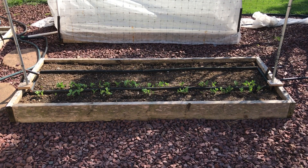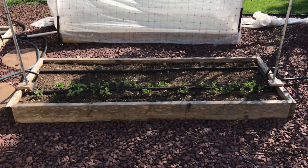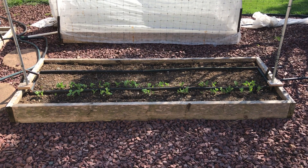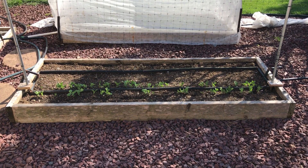I have three cabbage spots planted there — one in the middle and one on each side. My peas will grow up, and I'm thinking that by the time the cabbage gets big enough to take over this bed, the peas will be pretty much done and I'll be able to pull them out of there.